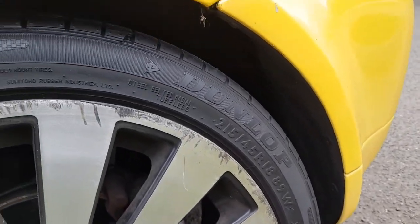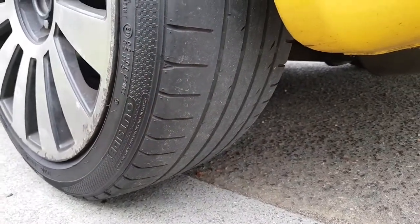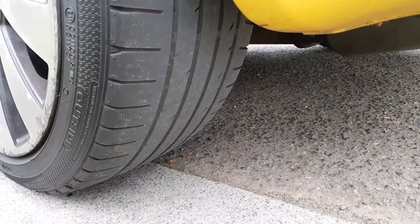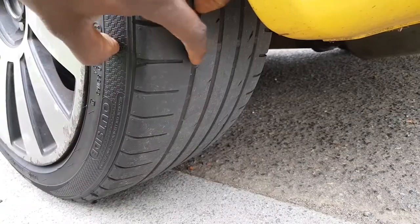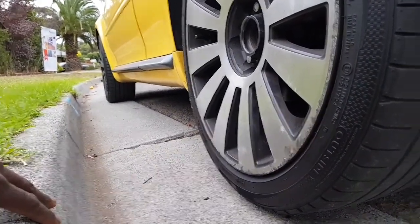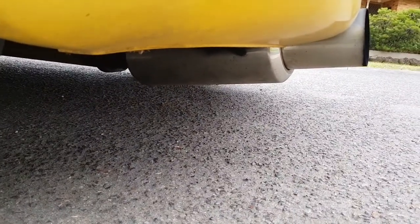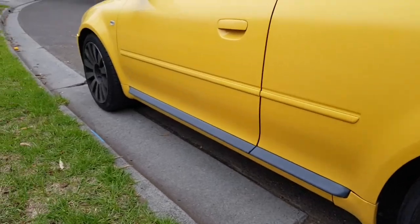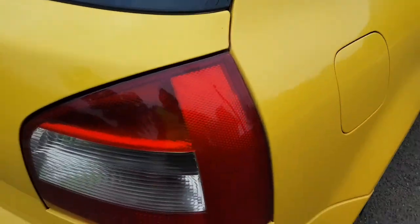They're not very aggressive tires, they're quite quiet on the road because the tread isn't very thick - it's quite thin. You don't get much rumbling out of these tires. But they're starting to wear down a bit now - they don't last very long. The back ones are the old ones, the front ones are the newer ones. I just matched them up. These ones are almost ready to go, so I might try something more aggressive next time, maybe a more aggressive tread pattern.